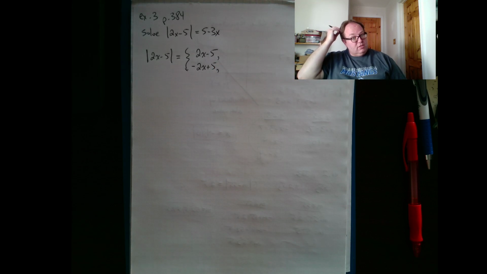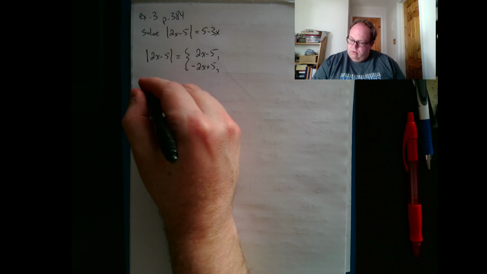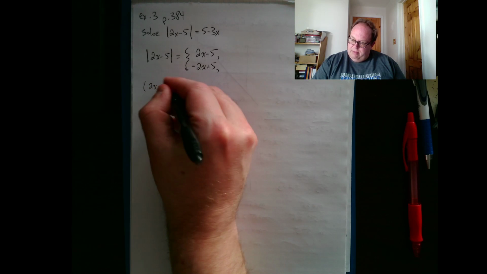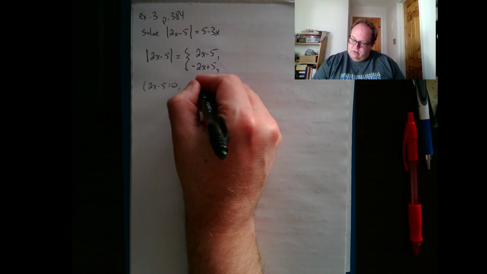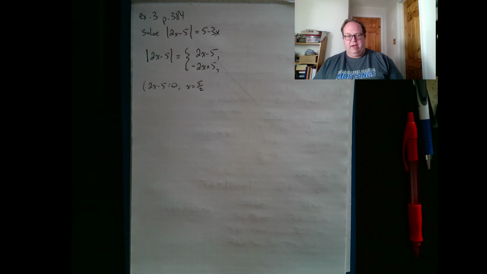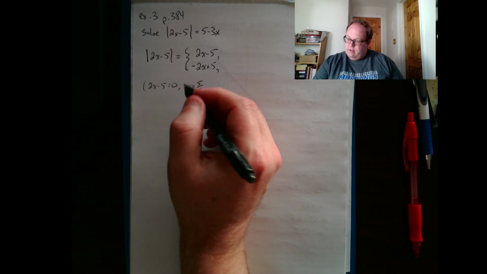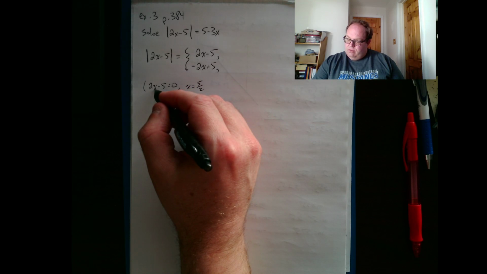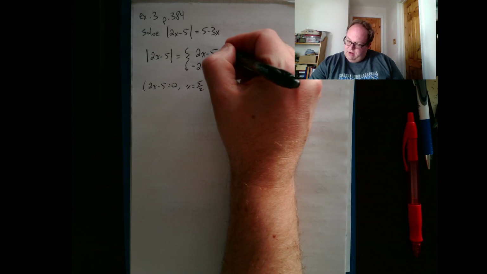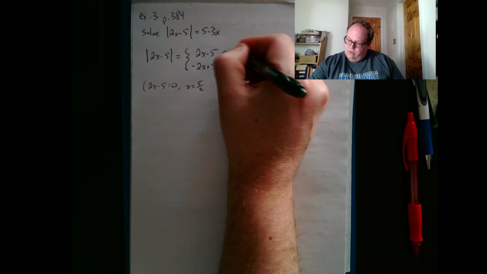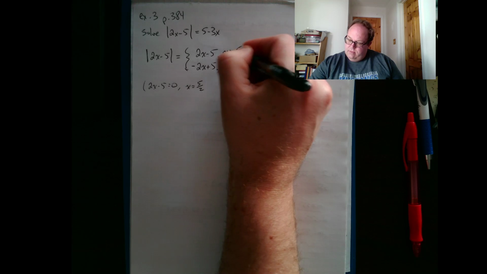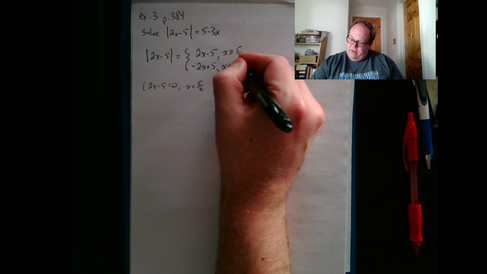So then our only question is, where's the boundary and how does this act around the boundary? So that's going to happen at my 0. 2x minus 5 equals 0 when x equals 5 halves, or 2.5. So then I just worry about above and below. If my x value is 3, this works out positive and my function's unchanged. So my function stays unchanged for x values greater than or equal to 5 halves, which means it's going to be reflected for x values less than 5 halves.